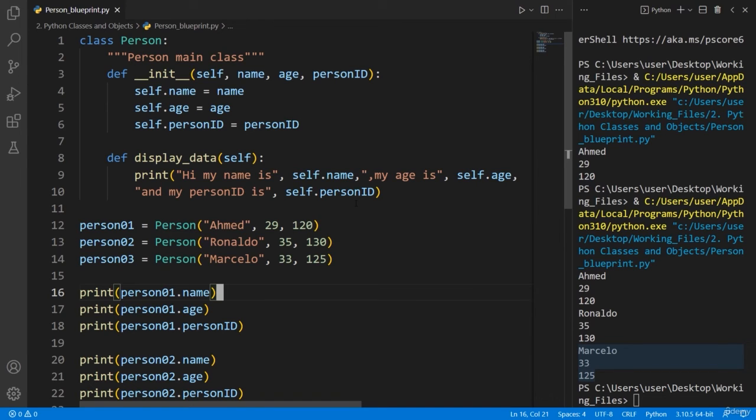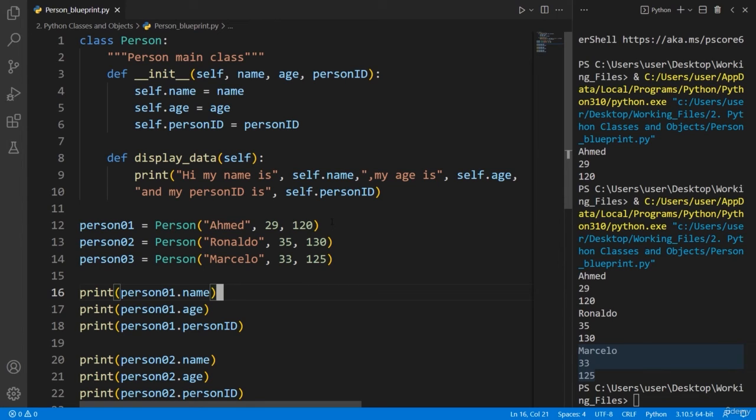Say the current instance is person01, so the value of name for person01 is Ahmad. Hi, my name is Ahmad, my age is 29, and my person ID is 120.